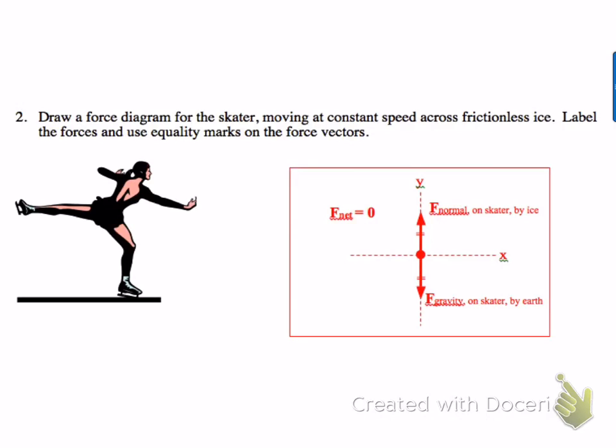So is it possible for things to move when a force isn't acting on it? Yeah, and that's the case we have right here, where she's going along in a straight line at a constant speed on this pretend frictionless surface, and even though she's moving, there's not any forces acting on her besides gravity going down and the normal force going up.